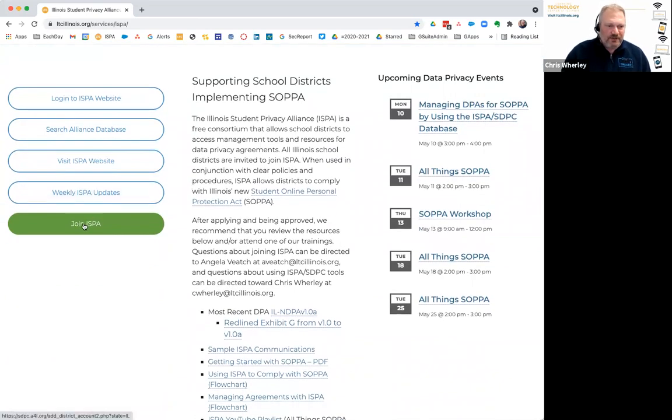The first thing, if you don't have an account, so for the 10 people that don't necessarily have an account, there's two ways to get an account. One is to initially join, and you would be the first one to join as your district. The second one is to have somebody at your district add you as another user.